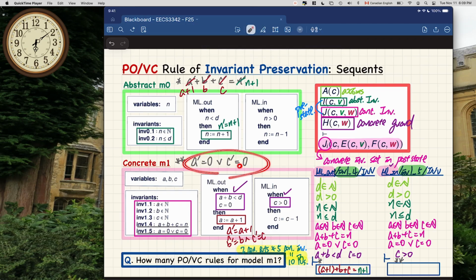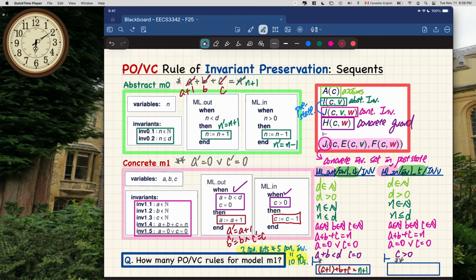Because that's related to MLN, we have to do the replacement according to the before-after predicate for MLN, abstract and concrete, right? For the abstract, we got m prime equals n minus 1. So, we don't have n. Lucky, right? But on the other hand, we got c prime equals c minus 1, whereas a prime equals a and also b prime equals b. So all we got eventually is a equals 0 or c minus 1 equals 0. That's the final answer, right?